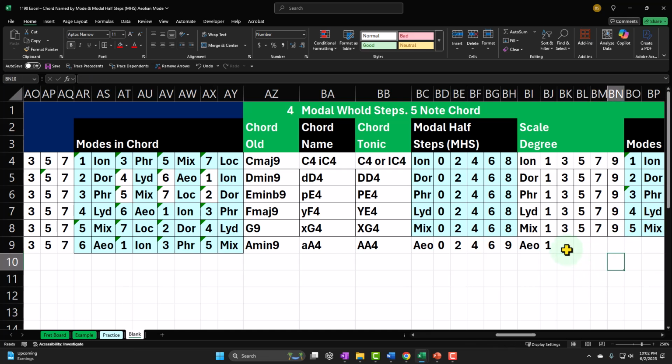Let's just do it this way this time. This would be 1 plus 2, which would be the 3, and I can copy that across. Boom. So it would be the 1, 3, 5, 7, 9. And by the way, this one should be 8. I don't know where I came up with a 9 there. And then it would convert to 1, 3, 5, 7, 9.